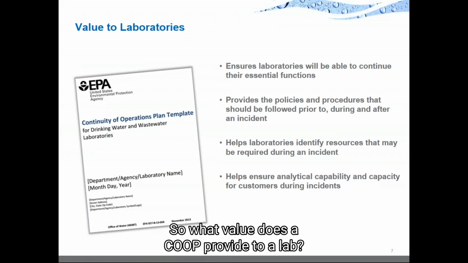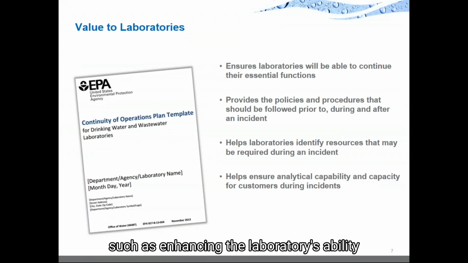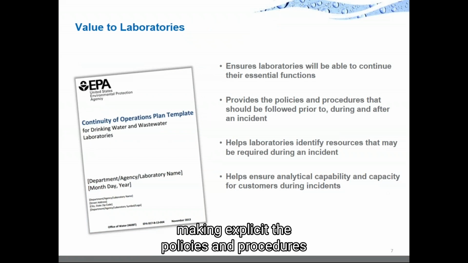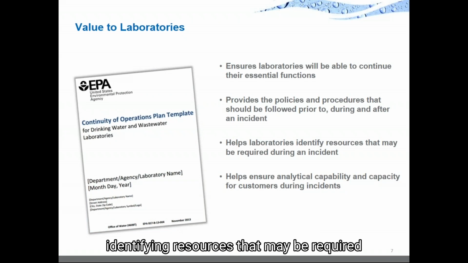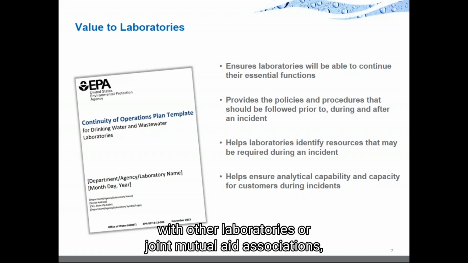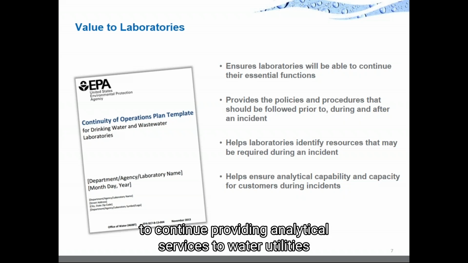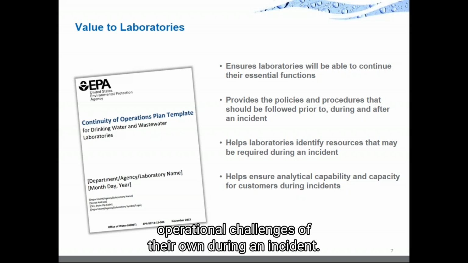So what value does a COOP provide to a lab? Laboratories will observe multiple benefits, such as enhancing the laboratory's ability to continue essential functions during an incident, making explicit the policies and procedures that should be used before, during, and after an incident, identifying resources that may be required to respond to an incident and prompting the laboratory to make arrangements before an incident occurs, for example, to enter into agreements with other laboratories or joint mutual aid associations, and helping ensure the laboratory's ability to continue providing analytical services to water utilities and other customers who may be facing operational challenges of their own during an incident.